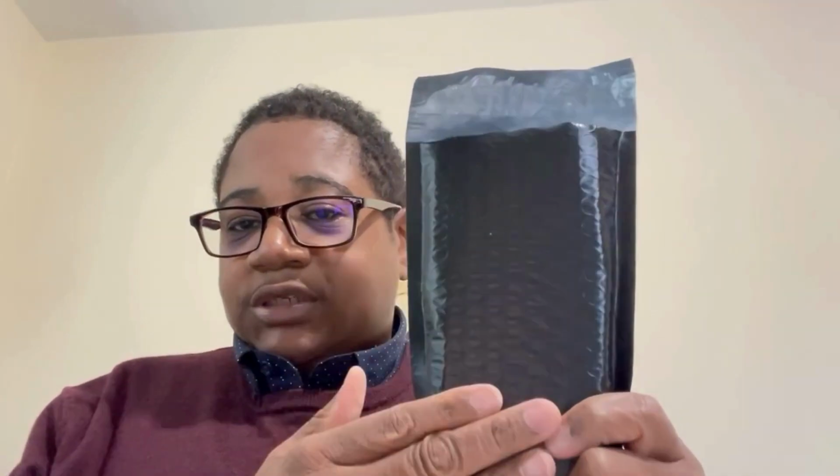A little, again, all about branding. If you have stickers or a custom label that you want to put on the packaging, you can do that. Remember to make space for the mailing label. So on this particular package, the mailing label is going to go on this side. And on this side, there's going to be, of course, the branding sticker.